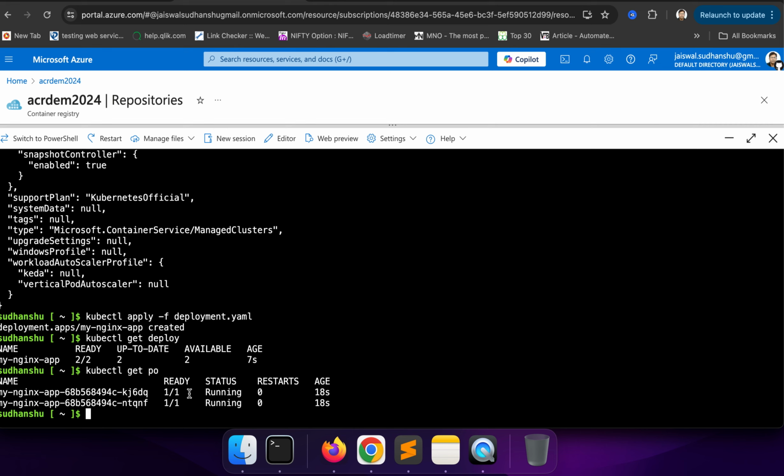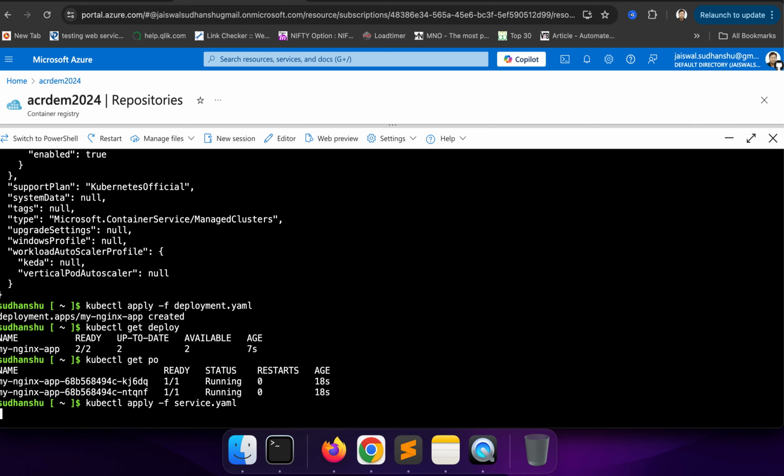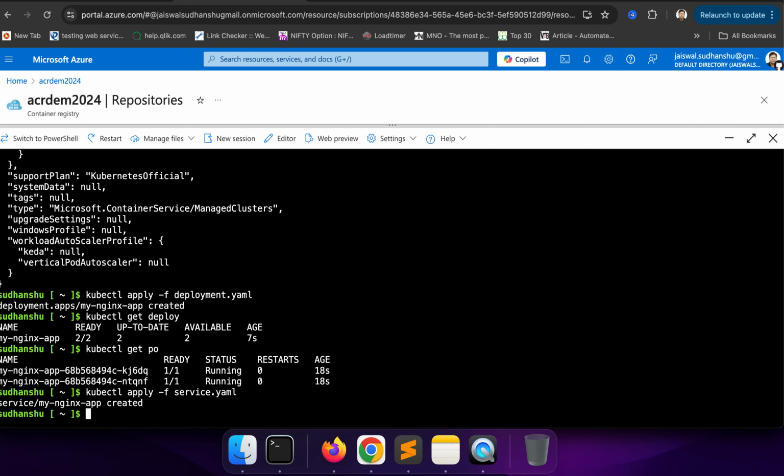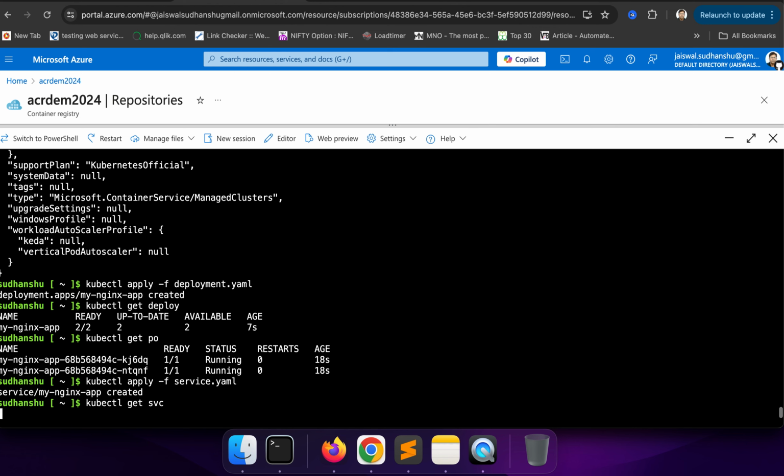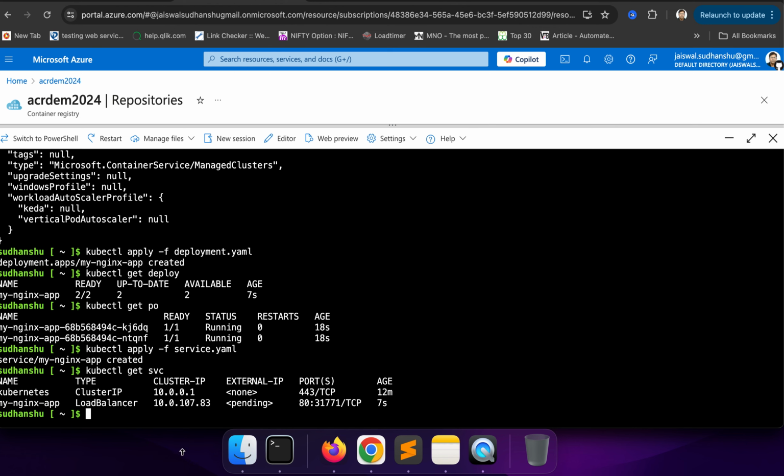So now what we can do is let me just deploy the service as well. And if we do kubectl get svc, it's pending.